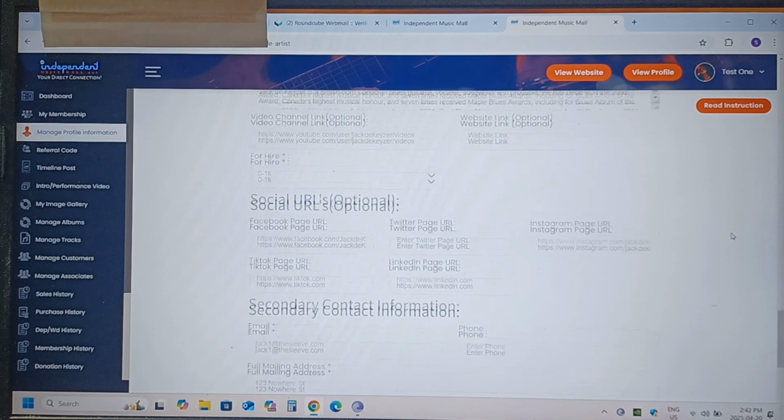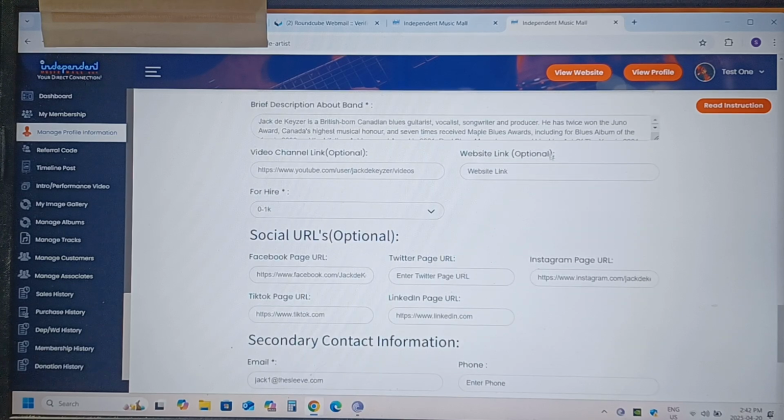Underneath that, video channel link, so that website link, if you have a website. Now this site is basically a website. You don't need a website if you got this site, but you might have a website. People are used to your website. They know where it is. Your fans come there. So you're not going to want to trash your website because you're on this site new, and then people have to relearn it all. So you might just want to link your website here, and then put on your website a link here, probably with your referral code, so people will sign up with you.